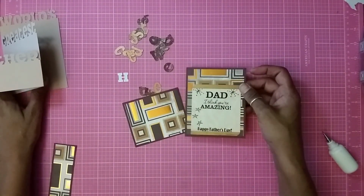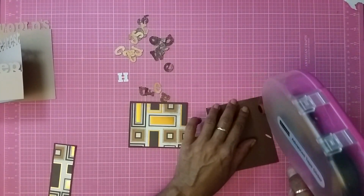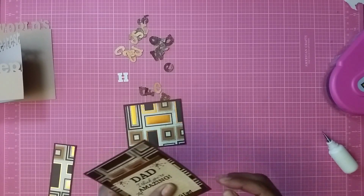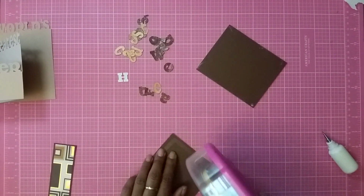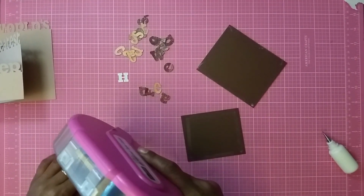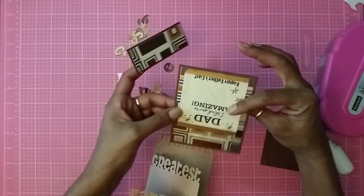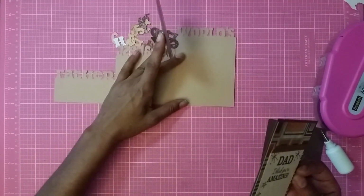Okay, so there goes that. So now I'm just going to take all my layers, and I could have rounded them. I could, but I didn't. But if you guys want to round off the edges, you can, to give it a little bit more detail. I just did the sentiment and that was it. Okay, so now I'm going to add my first one in.